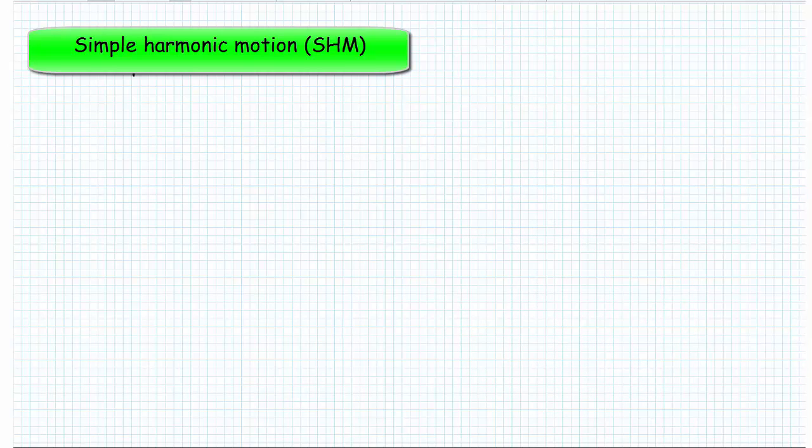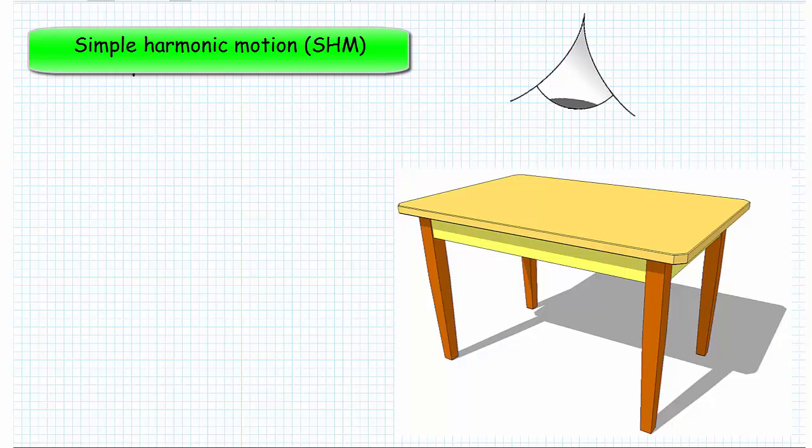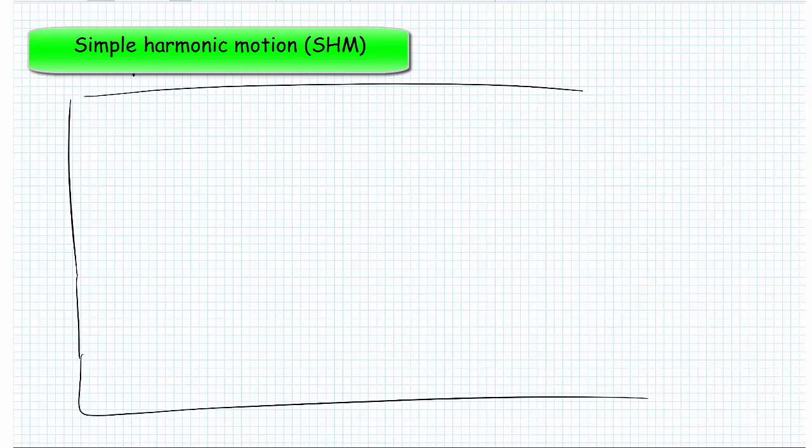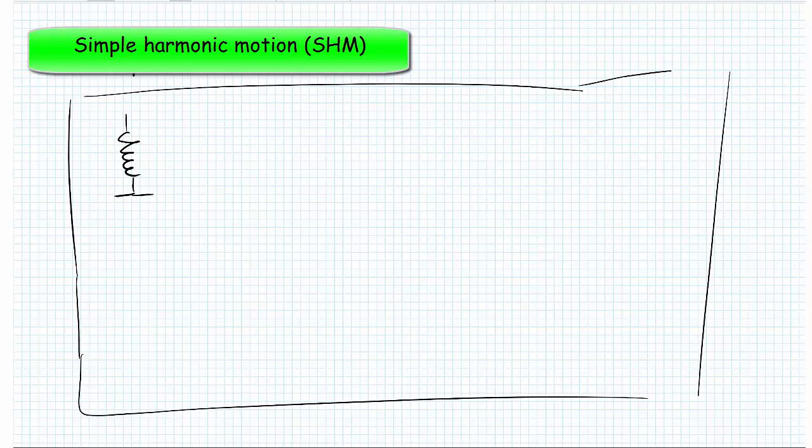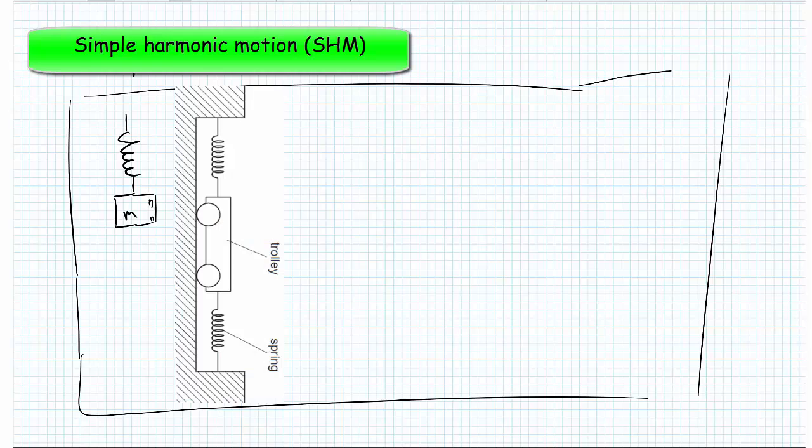I think a pendulum is quite tricky, but a spring is a bit simpler. So imagine you're looking down on a table, from above. Here's the table, and let's say we have a spring lying flat on that table. Let's put a trolley mass on wheels. It's got little wheels underneath, so it can roll up and down. And we've got another spring here, let's say an identical spring, and we fix the springs so they can't move.